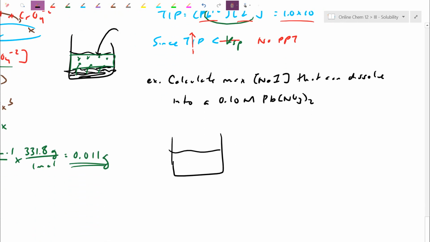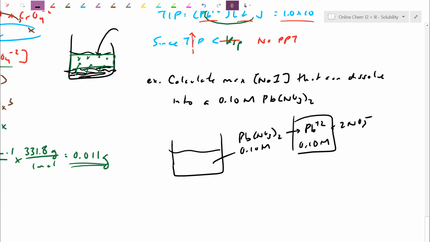So we have our container. This one here is currently 0.10 molar PbNO3. PbNO3 is a nitrate salt, so I know it's fully soluble. So imagine this is our reactant. It's going to follow the mole ratio. I basically just care about the lead because the lead is what's going to react with iodide. Ooh, big difference, I changed it. Instead of potassium iodide, it's sodium iodide. Still, I'm just focusing on the iodide here. I already have my lead concentration as 0.1.